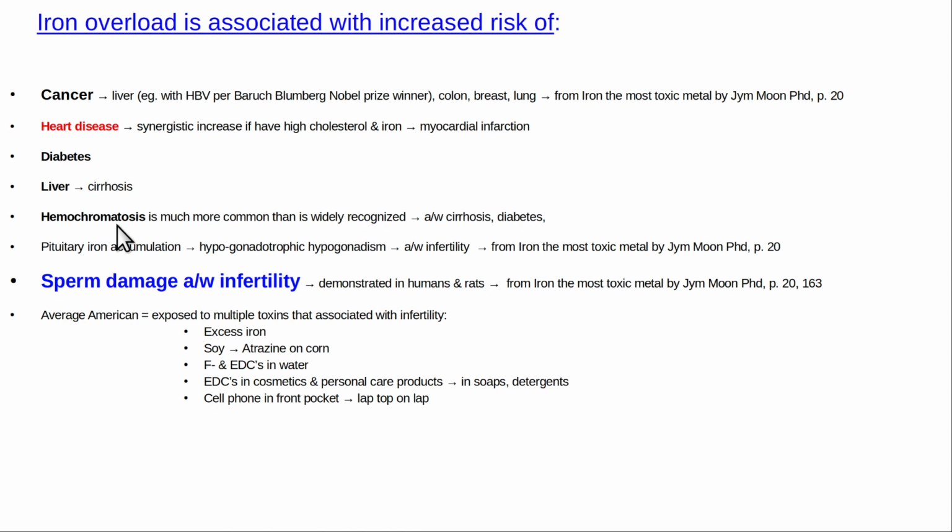A lot of other people are carriers. They might be heterozygous, having only one copy. Let's say they got the gene from their mother or from their father, but not from both. So full-blown homozygous is to have the gene from both parents. And they'll often have a transferrin saturation over 60, but to get it from one parent, you're still at increased risk for these diseases, just not as bad or as early of an onset. Real high iron accumulation can damage the pituitary and cause hypogonadism, decreased ability to make your reproductive hormones.